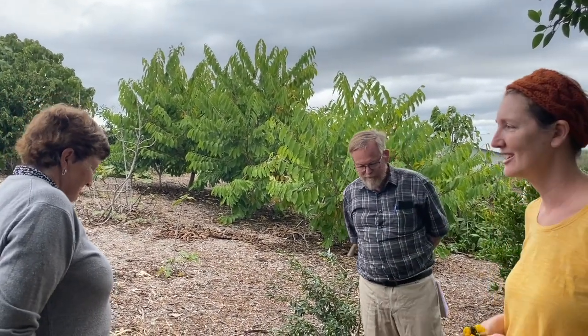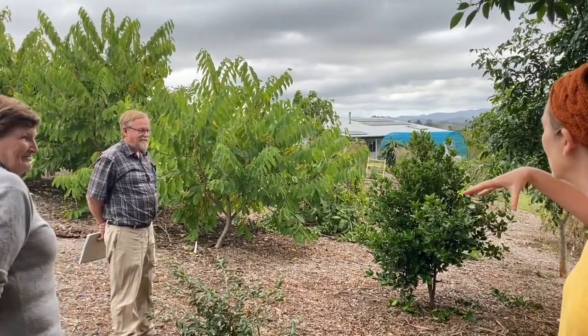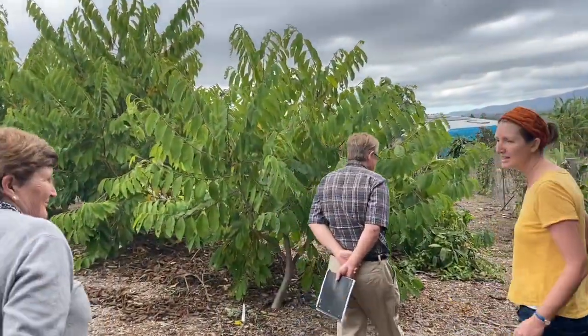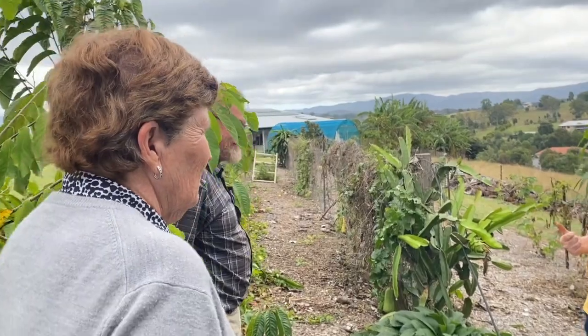I suppose that's another thing we really love about why we're doing this garden trail — we garden for ourselves and also for our community, and you're both really demonstrating that beautifully here. I thought maybe we could finish this tour by looking at the section down here where Marianne, you've planted some vines — your system for growing things vertically. Except it's winter now and all our summer squash and gourds aren't actually growing at the moment, so it's not the best time, but we can see the setup.